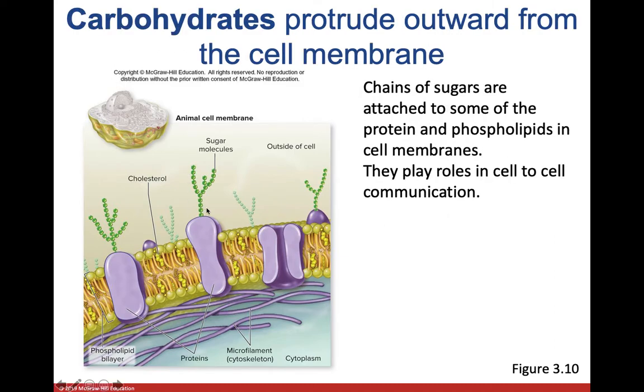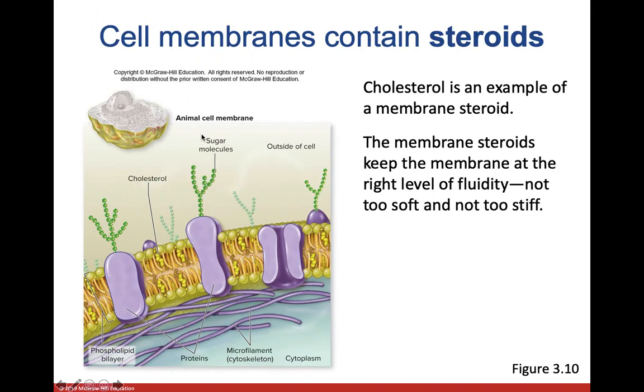So, our cells will also have carbohydrates, long chains of sugars attached to some of the proteins on the outsides of the cell. Some of them can also be found embedded inside of the phospholipid bilayer. Now, these sugar molecules also play a role in cell-to-cell recognition, like I mentioned earlier. The immune system will roll around, it will read proteins, it will also read the sugar molecules that are found on the outsides of the cells to verify that that cell is supposed to be where it's supposed to be, kind of thing.